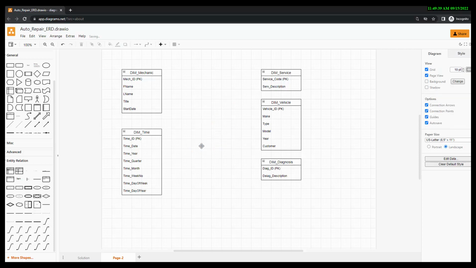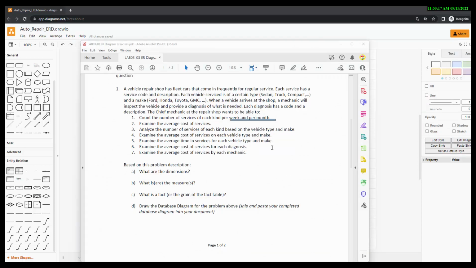And we had 2 measures in our problem description, one of which we identified as average cost of service. So we said cost of service is going to be one of the measures. And then another one we identified in a previous video as time in service. So those 2 need to be included in our fact table as measures.